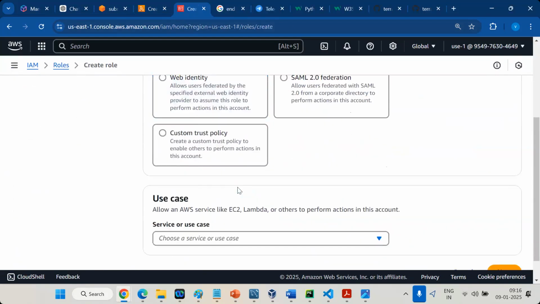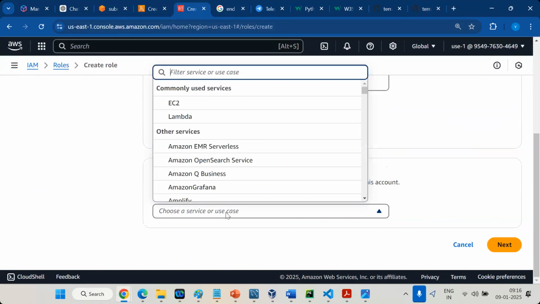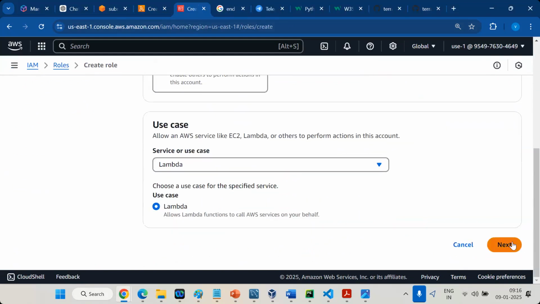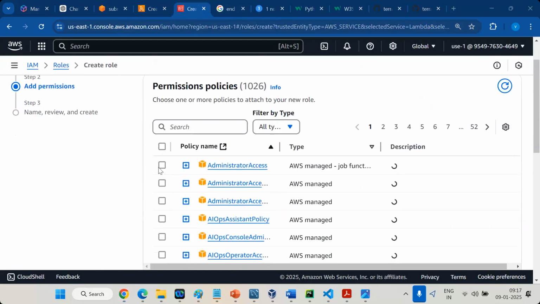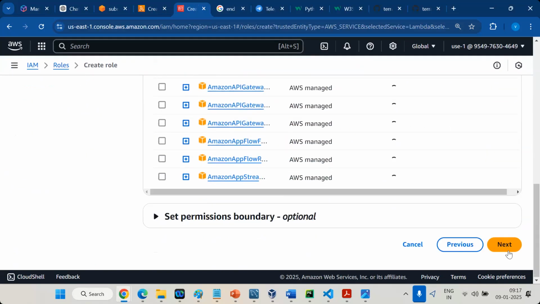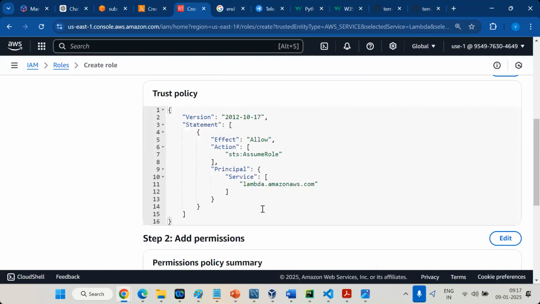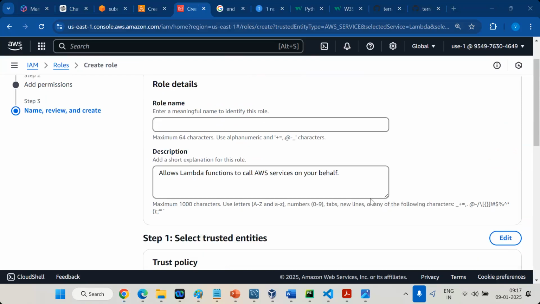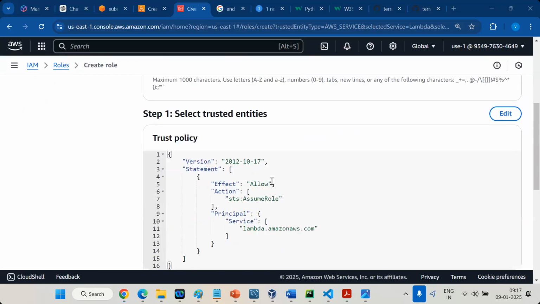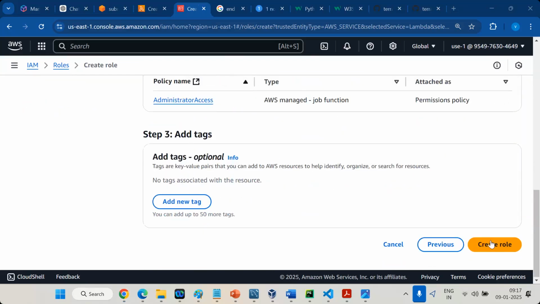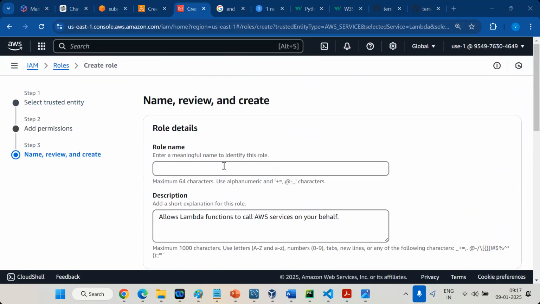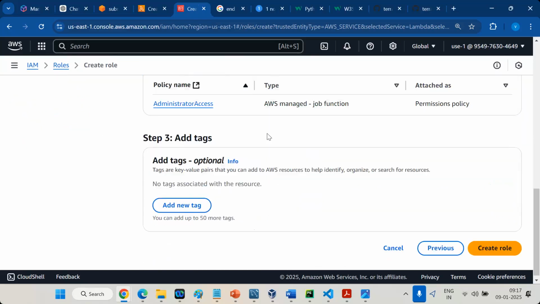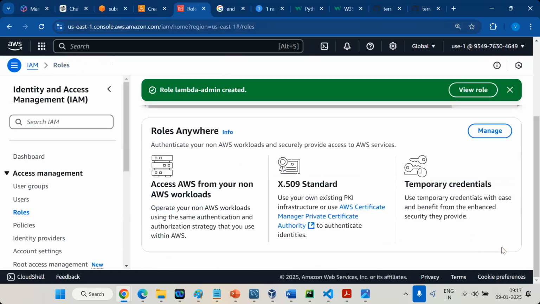Create a role. Lambda. And required permissions you can give. I'm giving administrator access for practice. Role name you can give Lambda to admin. Okay, admin permissions. Create role.